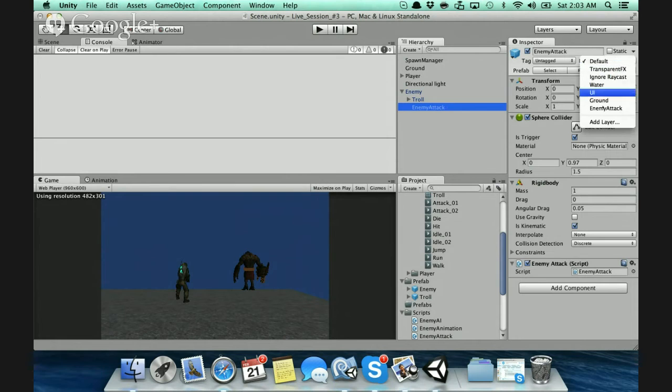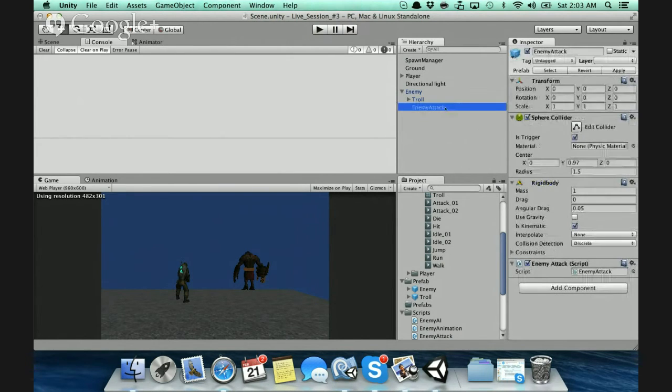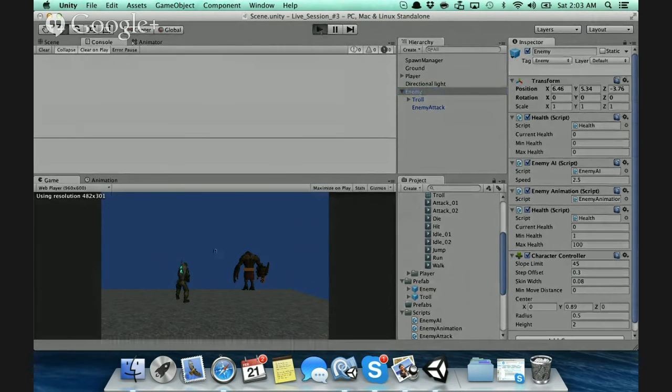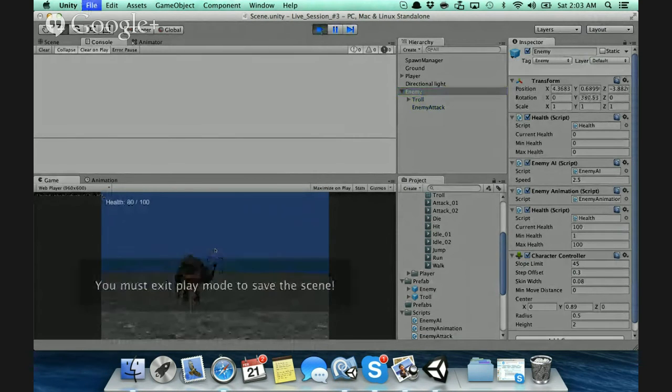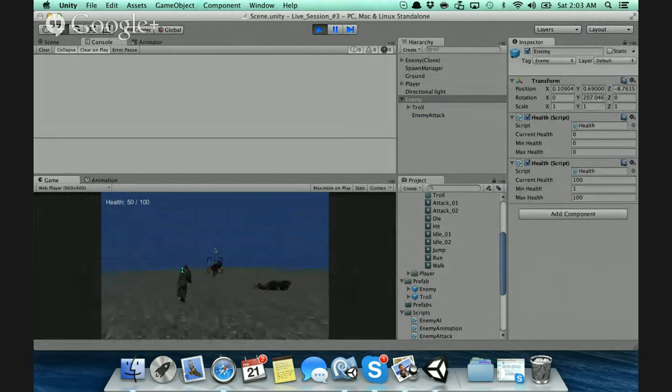Name this layer enemy attack, and I want it to ignore. Oh wait, I'm sorry, I didn't have to do that. I'm actually going to go back to here. I need to tell this enemy attack game object to ignore raycast. That's by default already provided. Ignore raycast, and now it will work. So now everything is good. Yeah, so I'm saving. We are saving a million times here. We're not experiencing that crash again.